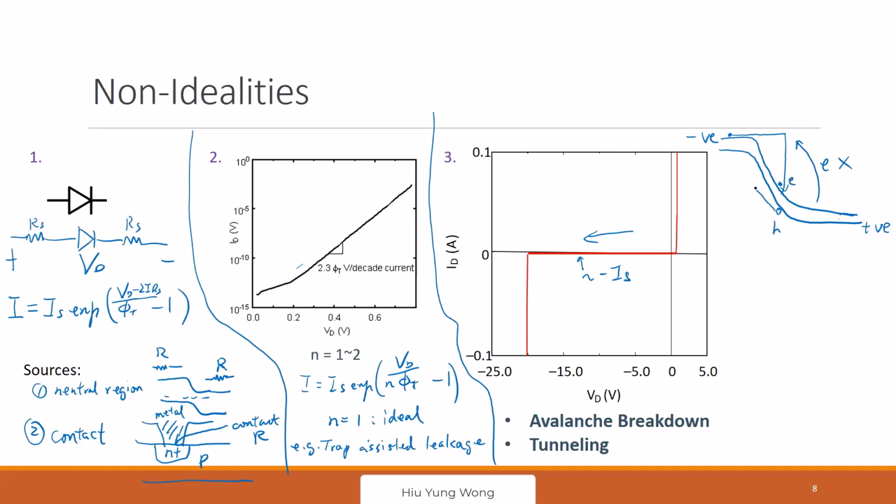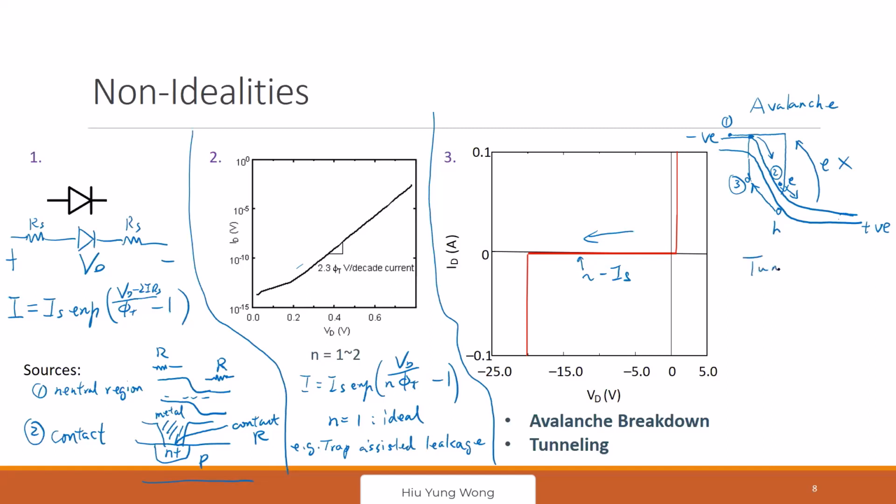And this hole is going to move up, this electron move down, and this hole is going to generate another electron hole pair also later. Okay, so this is 1, this is 2, this is 3. And you keep triggering, keep multiplying. This is the so-called avalanche. This is just like the avalanche on the snowy mountain. Starting with one little snowball, it keeps amplifying, and eventually the whole mountain snow collapses. And that is the so-called avalanche breakdown.